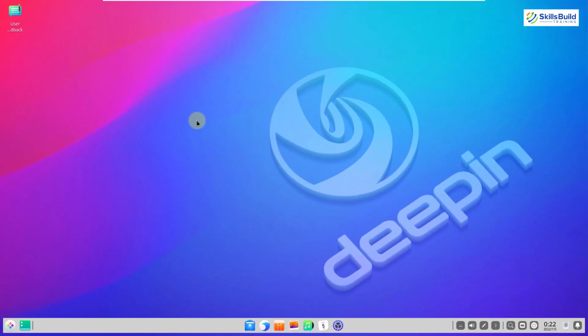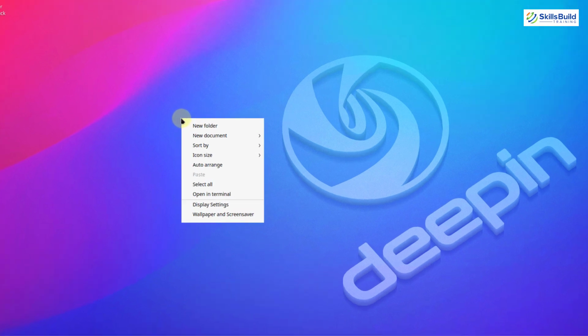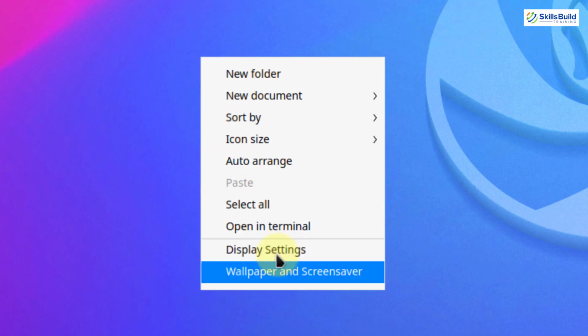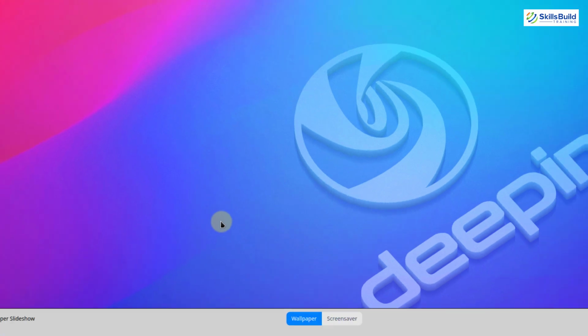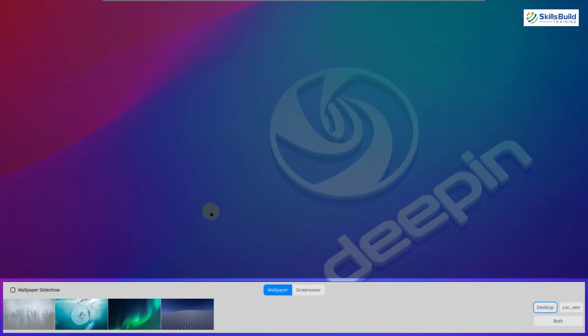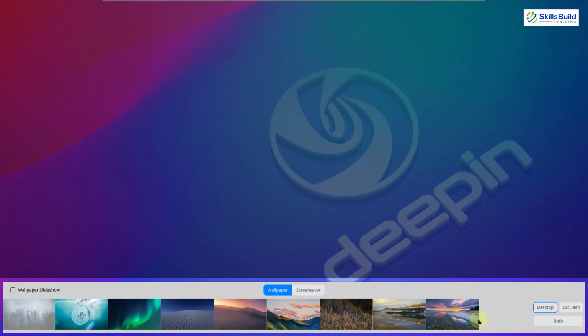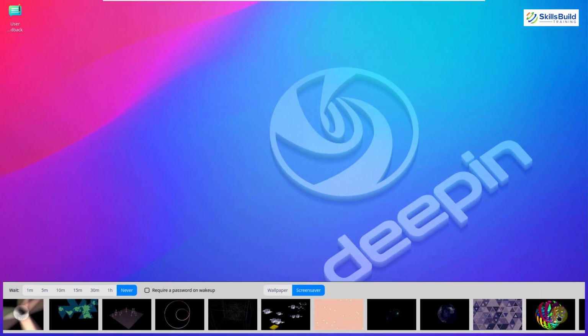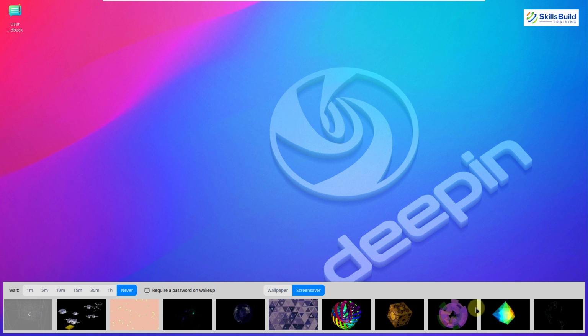This Linux distribution has a vast library of vibrant themes and backgrounds. I'll show you some of them. I will right click on my screen. Here it says wallpapers and screensaver, so I'll just click on it. So these are some of the wallpapers and screensavers that we get in Deepin Linux, and we have a huge number of wallpapers in here. In case you want to go with a screensaver, we also have some of them in here. Just keep clicking on this button and you will get more and more.